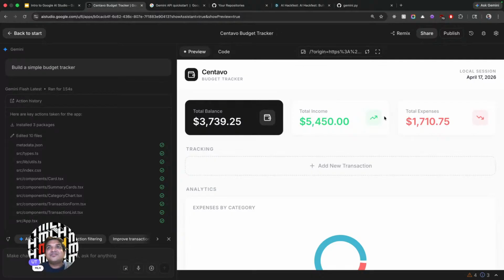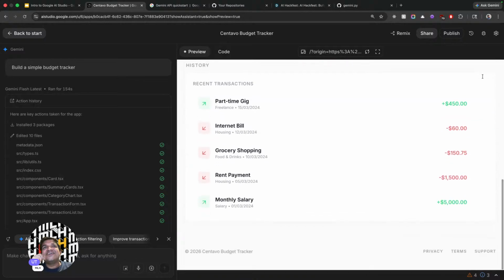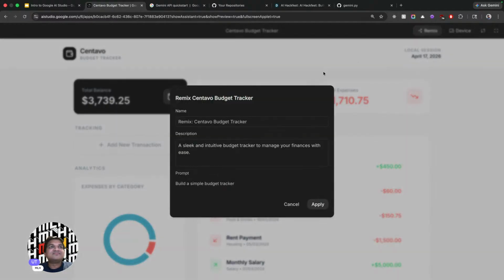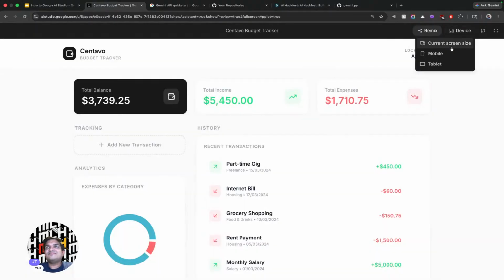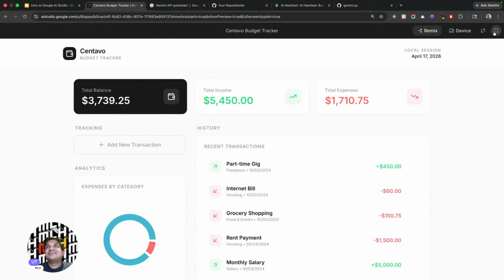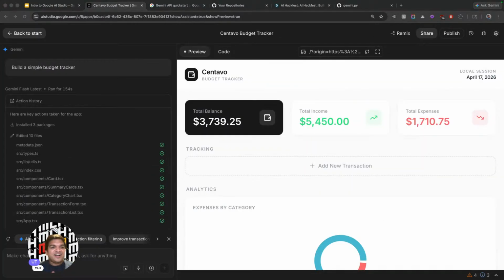Yes, pretty cool. My total income, my total expense. Wow, that is an amazing income that I have right there. Any questions, anyone? Full screen. Tablet wise, not too bad. There's slightly one thing, but I guess we can live with it. We can ask it to enhance it, right? Okay, so any questions, anyone?